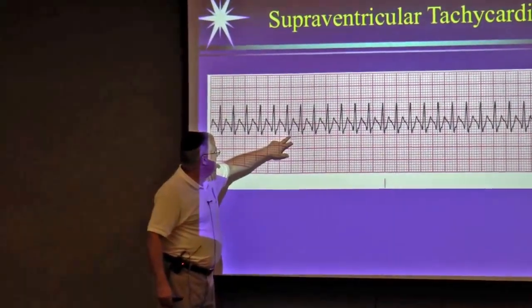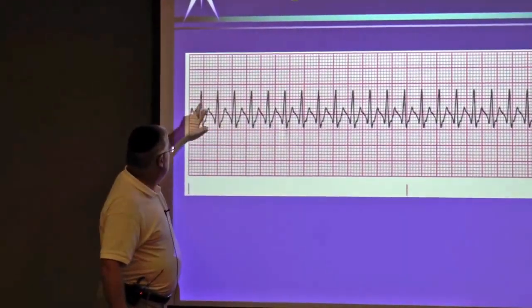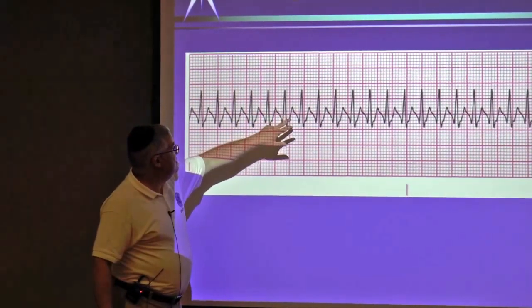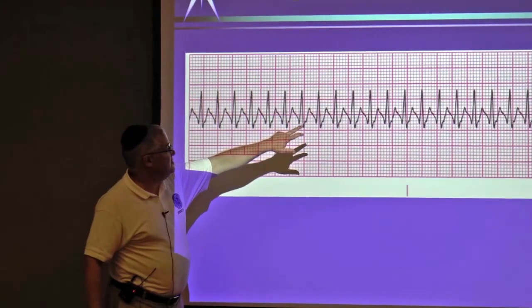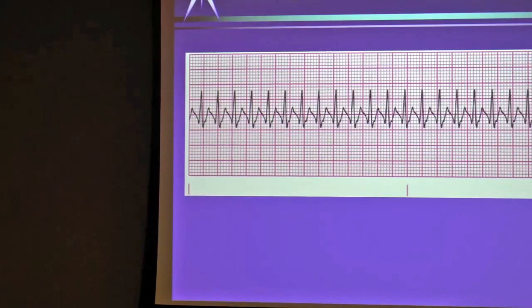So 0.8, this is 0.12, so it's somewhere right around 0.10, right? What do we got? 1, 2, 3, 4, 5, 6, 7, 8, 9, 10, 11, 12, 13, 14, 15. So who cares? It's already past 180, right? So this is 200 plus.